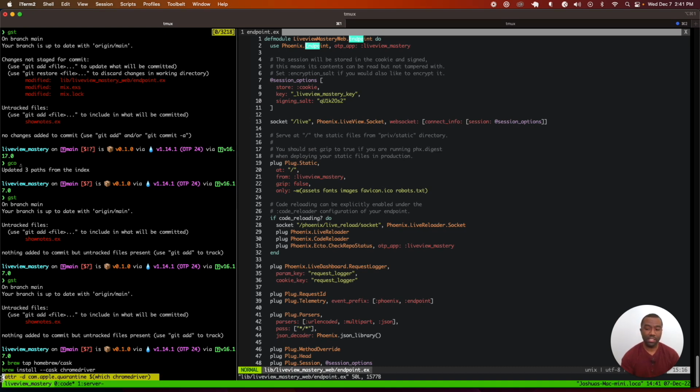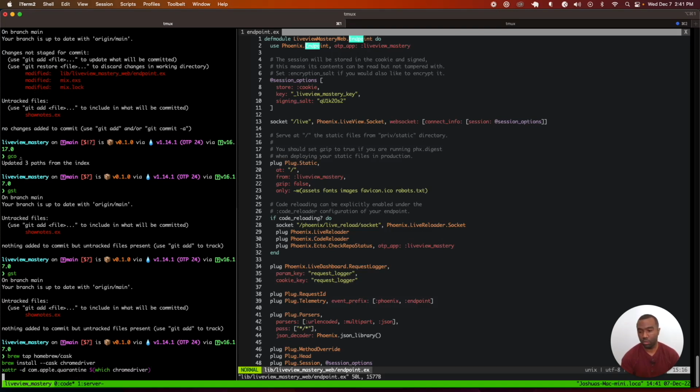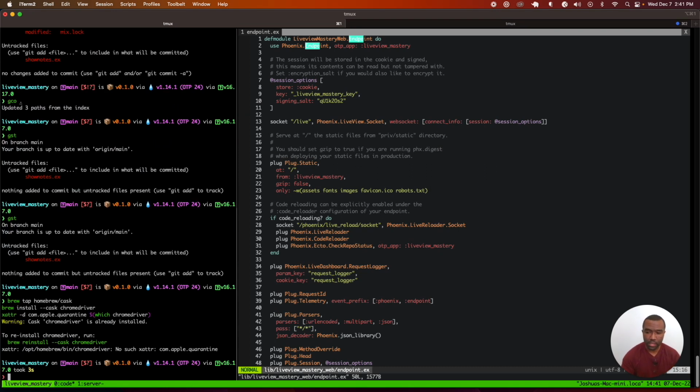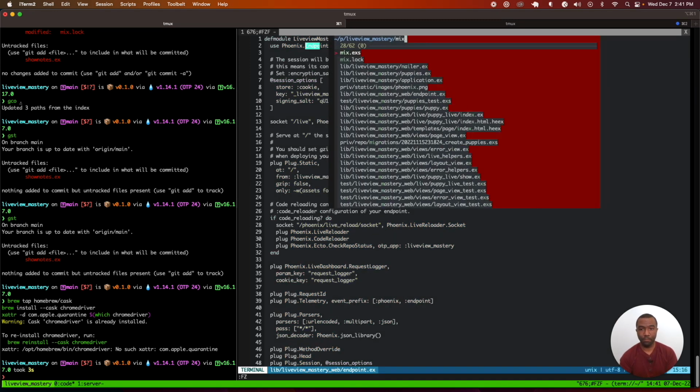And then finally, this is not going to work unless you quarantine Chrome driver. This is a well-won line. Congratulations, I saved you hours of time. You'll run that last one and Chrome driver will definitely work. So run all three of those commands to install Chrome driver. I already have Chrome driver installed. And let's go on to the next step, which is installing Wallaby itself.